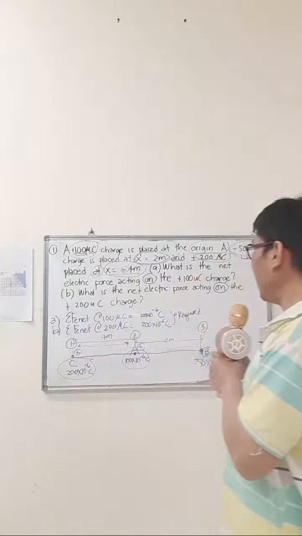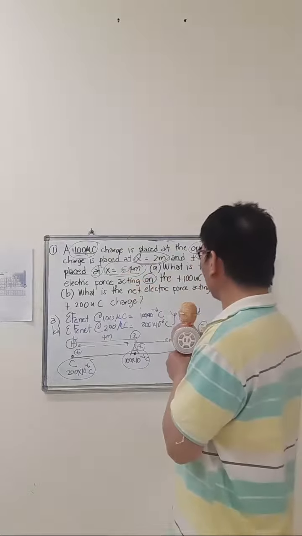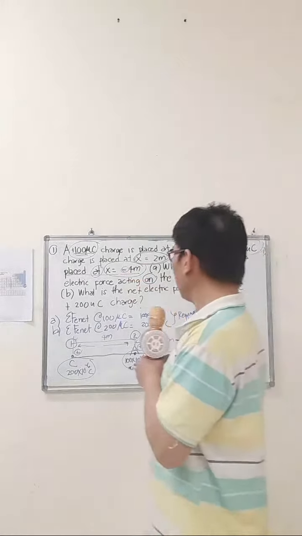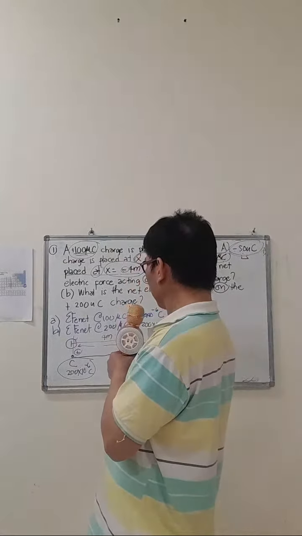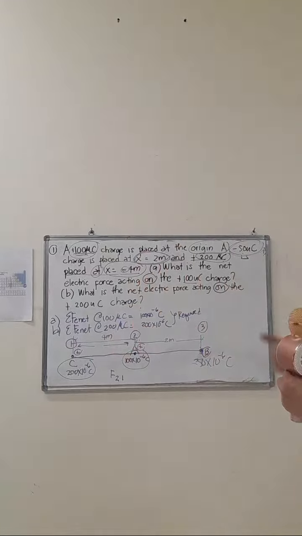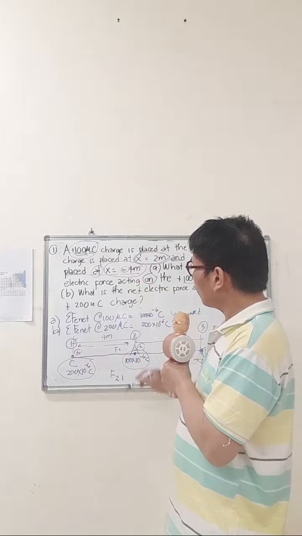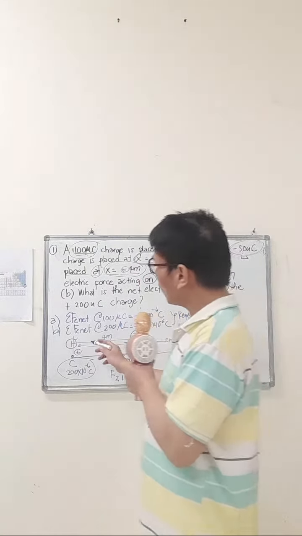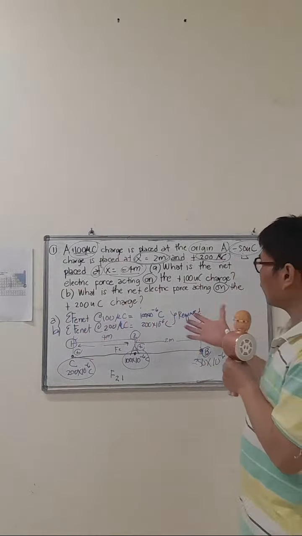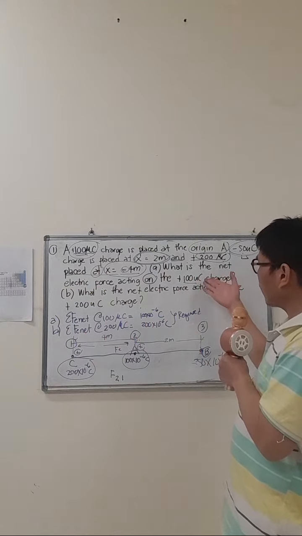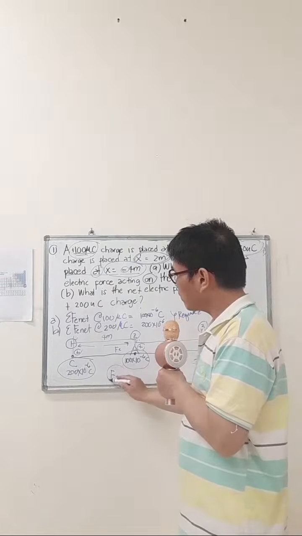Since you are told that it's on, right? On 100. It's going to be F2, F2 from 1. The movement of your force here. Because this is on the origin, you don't have to consider the one that is repelling to the left. There's no purpose for it anymore because you are referring to the force on the 100 microcoulomb, which is in the center. So you are only interested in the F21 electric force.